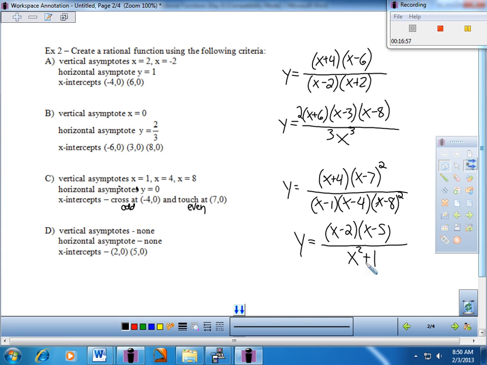We do have to make sure here that we get that third criteria taken care of. And so horizontal asymptote, none. Well, let's see. I have x squared on top. I have x squared on the bottom. Right now, this is going to y equals 1 at the end. So I don't want that. I don't want any horizontal asymptote. How do I make no horizontal asymptote? Well, if you remember, the degree on the numerator has to be bigger than the degree on the denominator. And so all I have to do here to make this bigger is to change the multiplicity. Just by doing that, now I have x cubed on top, x squared down on the bottom, and I've got my winner.